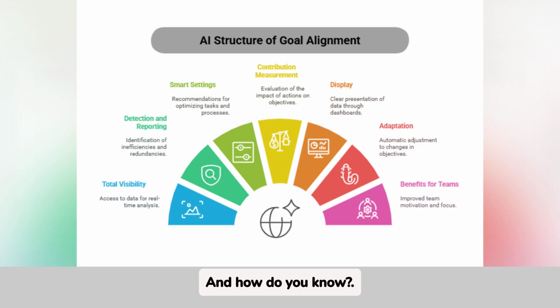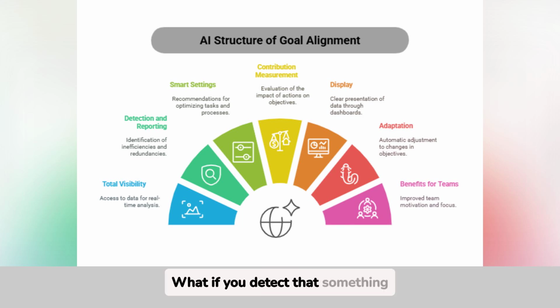And how do you know? Because it has full visibility into the system, and that's key. It has access to the defined OKRs with their goals and key results, active projects with their status and those responsible, assigned tasks with dates, priorities, and those responsible, ongoing KPIs with their progress and deviations. With all this information, the AI cross-references data, analyzes correlations, and assesses in real time whether what is being done is actually driving the expected results or is just operational noise.